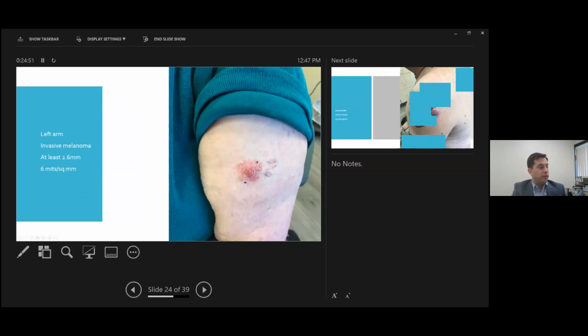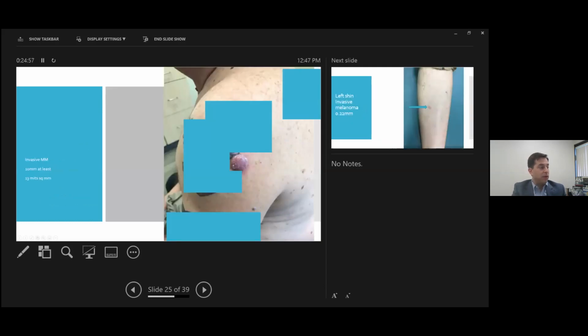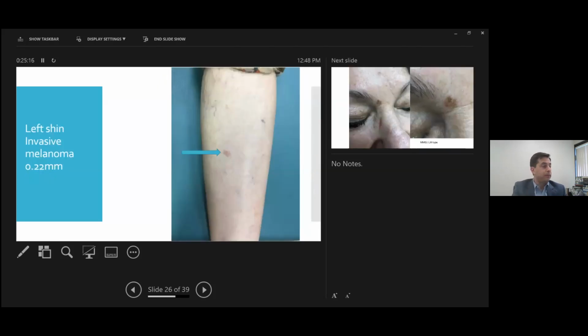This patient presented with an unfortunate deep nodular melanoma on the arm. And same thing with another rapidly growing, at least 10 millimeter in depth melanoma on the arm. Just to note here too, this is a growth that has no pigment, so this would be an amelanotic nodular melanoma. Growths that are changing that don't have pigment in them doesn't necessarily mean they're not a melanoma. Sometimes they're really subtle. There's this light tan pink macule on the shin, and you could say, oh, maybe it's a sunspot, and maybe it is, but sometimes, especially if it stands out in the background, not having a lot of other sunspots, that stands out. That's an ugly duckling.